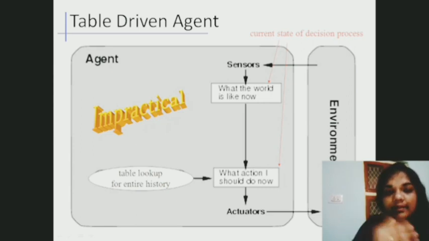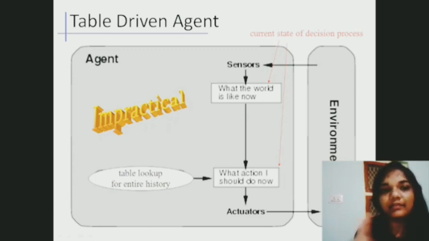As we go on, we will be seeing the types of agents. First of all, we are seeing the table-driven agent. You can say that it is a very weak type of agent that is not practically used. Then next we will see one that is stronger than this. Then again the next will be stronger. The next will be quite stronger. In that sequence we will be seeing them. Fine. I am telling you that because as we move forward, you will get a better idea.